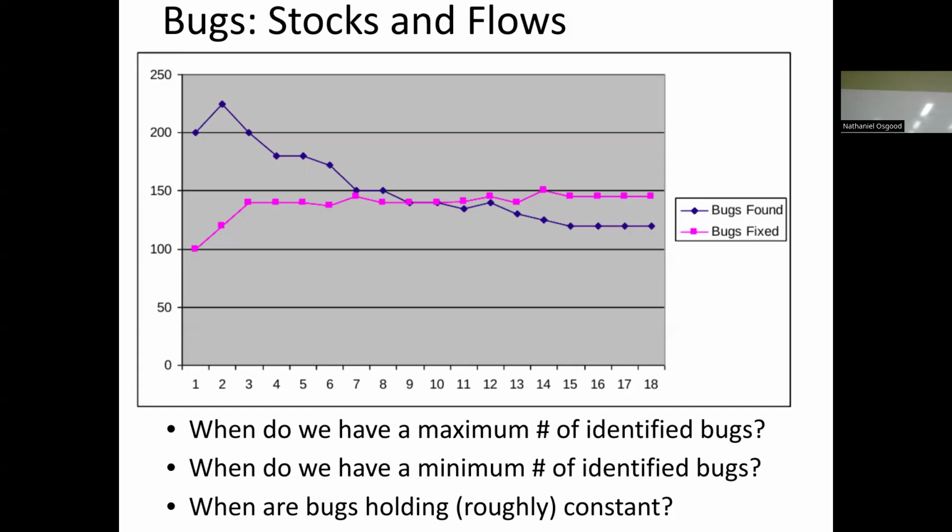So it actually keeps on rising until these 2 cross. What happens after that? What's the feature of this situation after they cross? After equilibrium, the direction shifts. Yeah, you're fixing more defects per week than you're finding. So the number of bugs that have been found but not yet fixed goes down. It's going down.